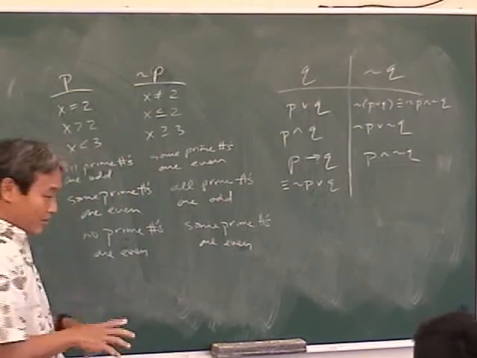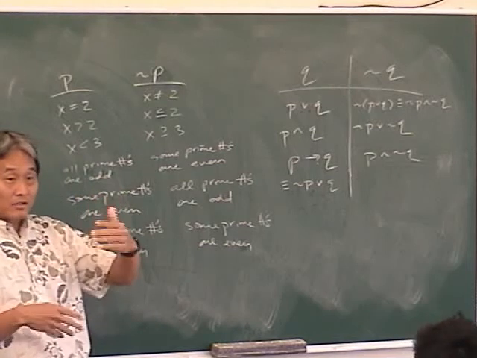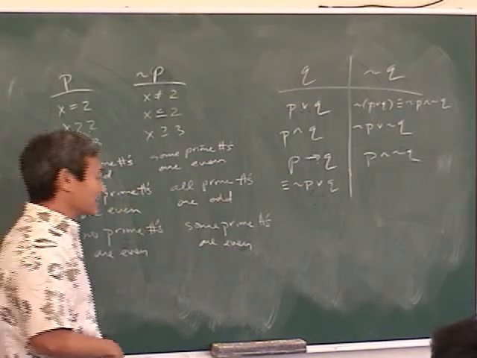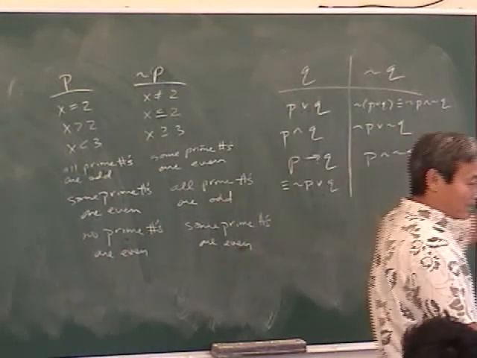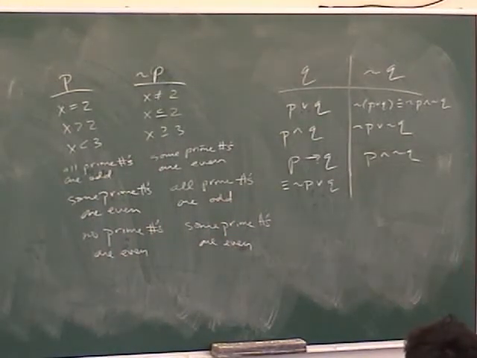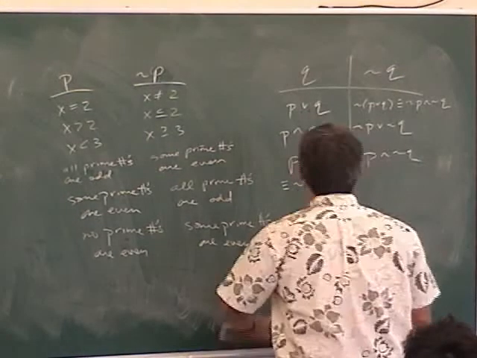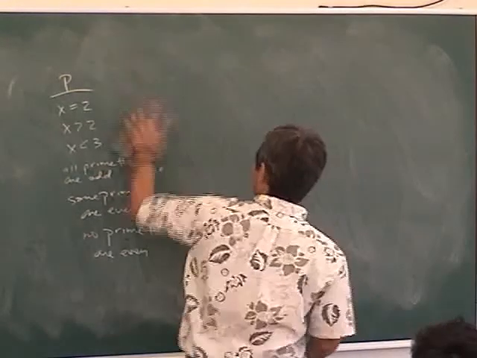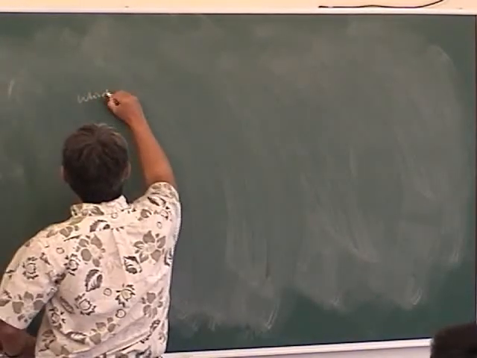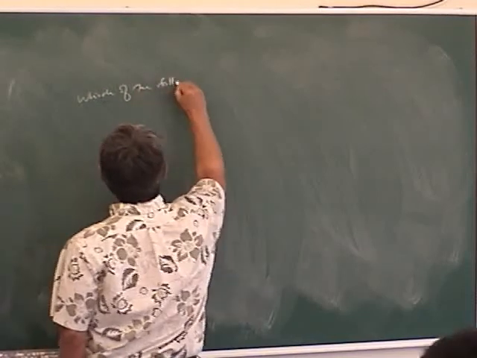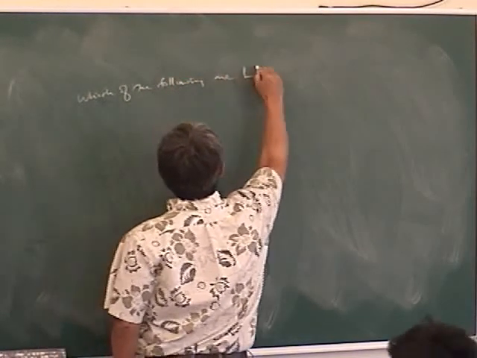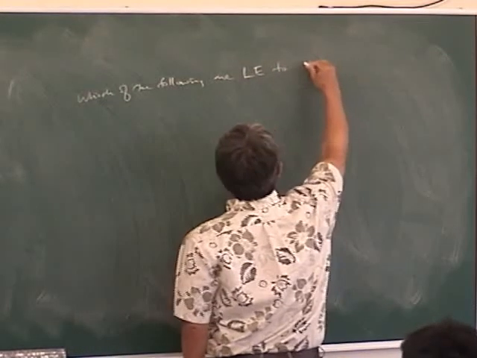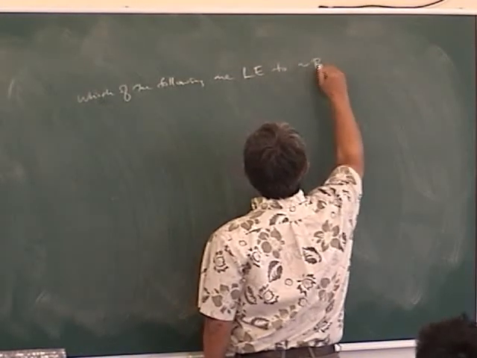So the kinds of problems you're going to get, like, you know the last part of the notes? You don't even have to look at the last page because that's way beyond what you need to know. So you just have to know this basic stuff over here and you should be able to do symbolic logic. Probably the ones you need to take care of are like, which of the following statements. In fact, here, let me give you a problem. Which of the following statements are logically equivalent to, make up something, not B implies A.